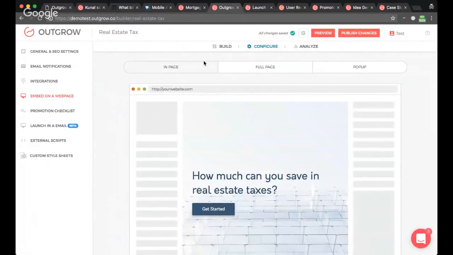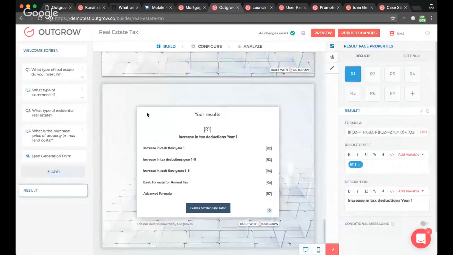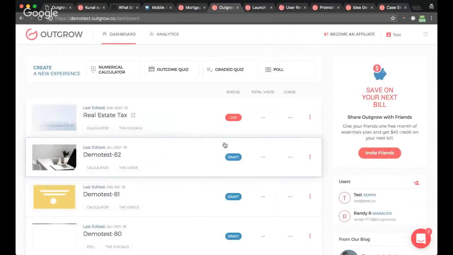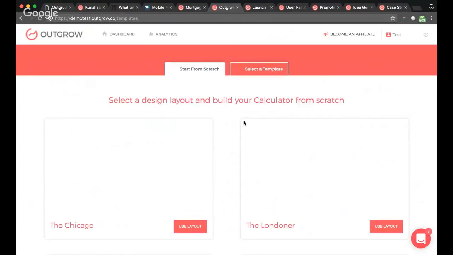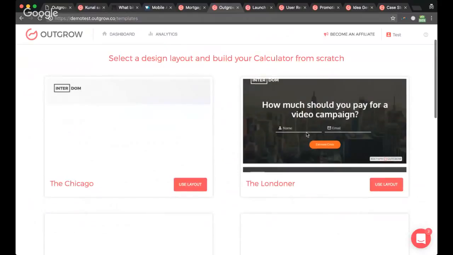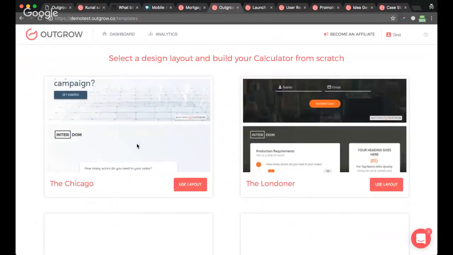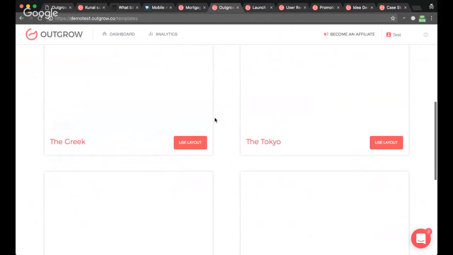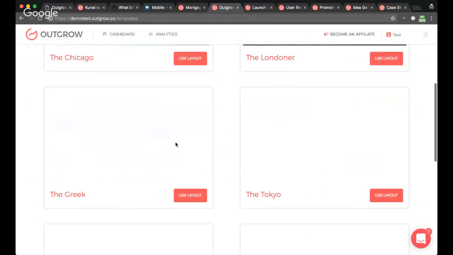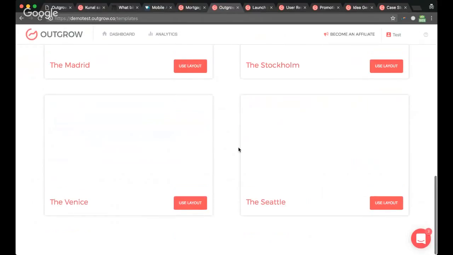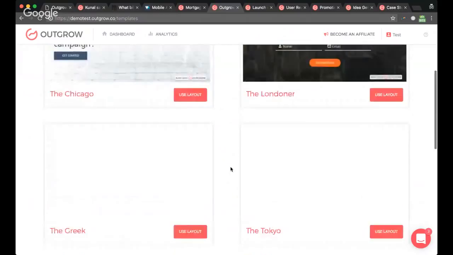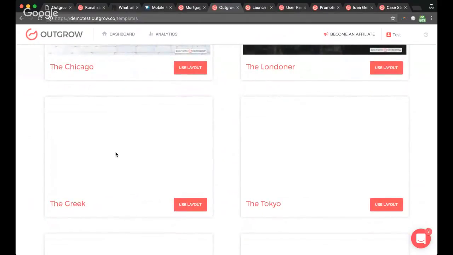There are a lot of templates. So the question about the various templates to choose from, let me show you that piece as well. There are different layouts, and they're optimized for different scenarios and different use cases. Let's do a numerical calculator. This template is very popular. It's the London template. It shows you results in real time, similar to Tokyo. This is Chicago, which I showed you. Then here, what's popular about the Greek template is that you can see it's a sentence template.